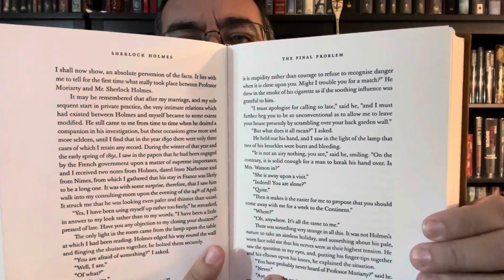And this paper, it's hard for you to tell by watching a video, but this paper is so thick and so nice. It's just pure quality. There's no way for me to explain it. There's no way for you to tell. But if you're holding this book in your hand, you will see just quality. And there is that bold type.